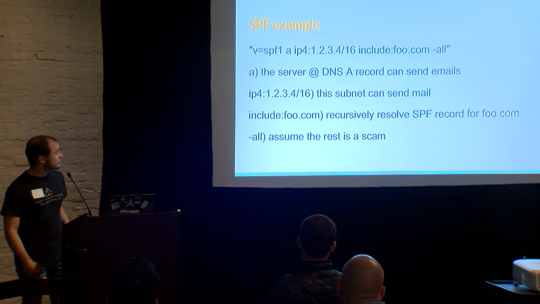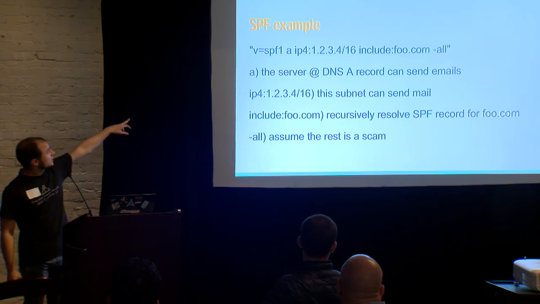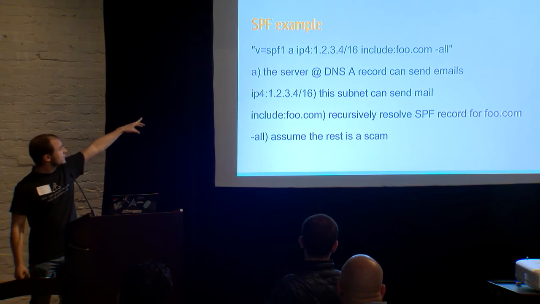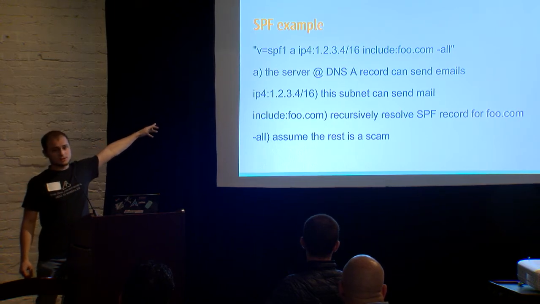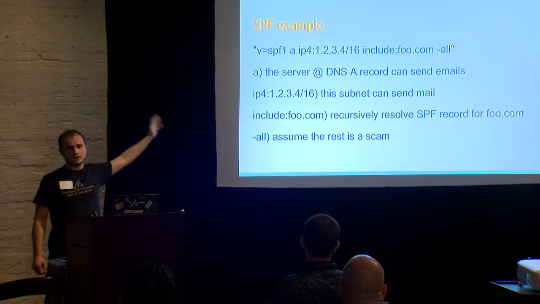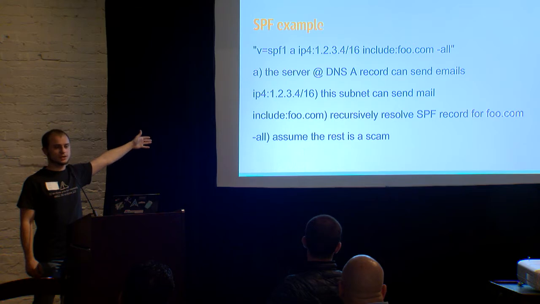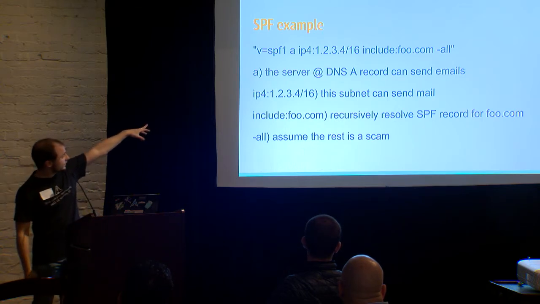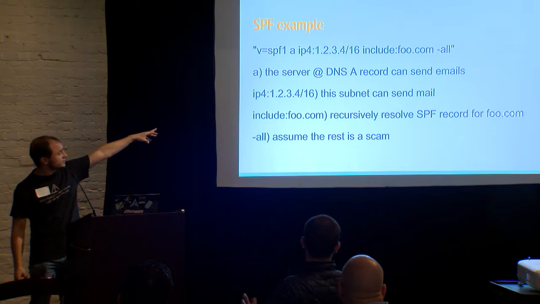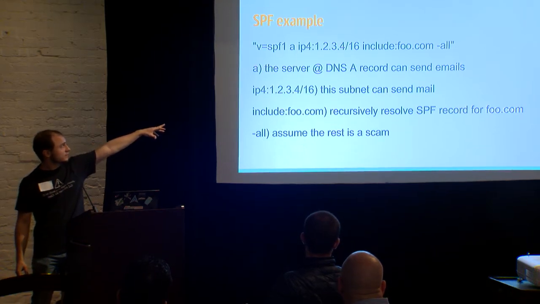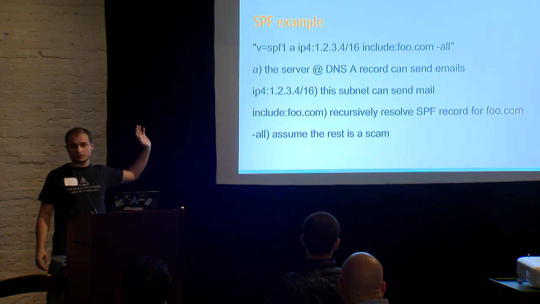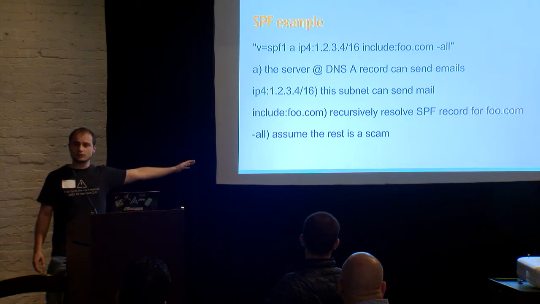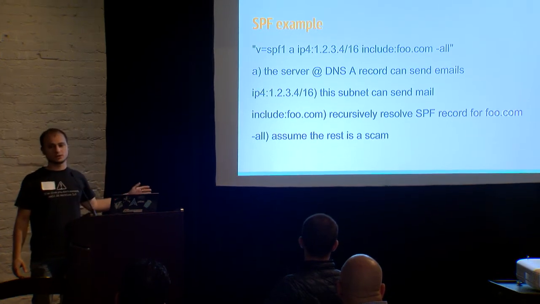This is an example of an SPF record. It basically tells, this is SPF. A stands for the A DNS record, so anything that comes from here is allowed to send email as domain.com, for example. Then there is an IP range. Then there is an include call, and then the -all tells that whatever else didn't match any rule before this can be discarded.